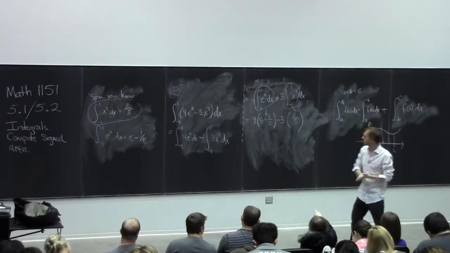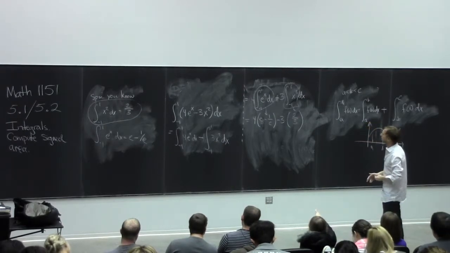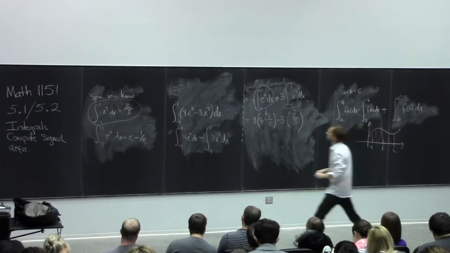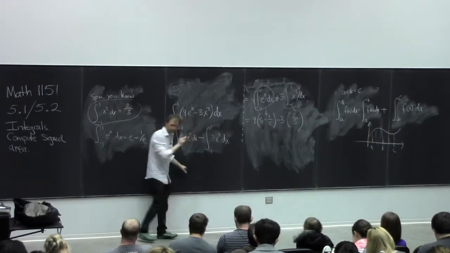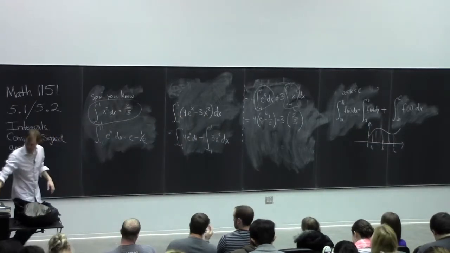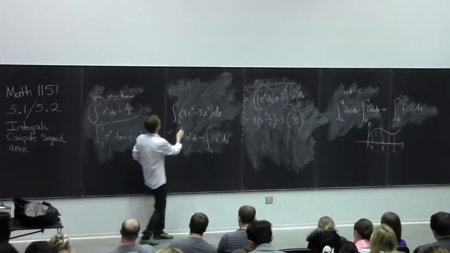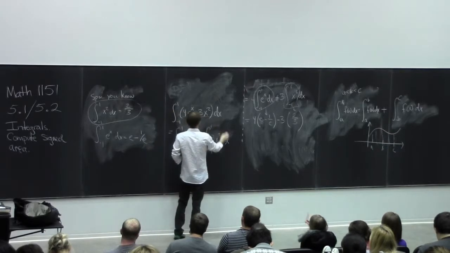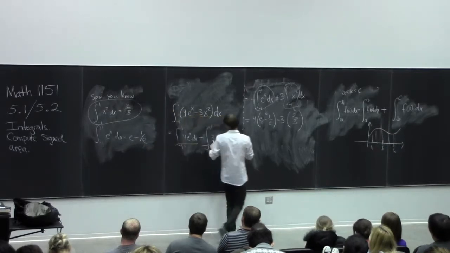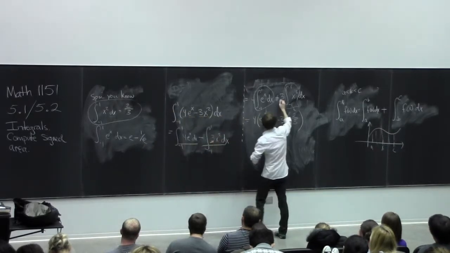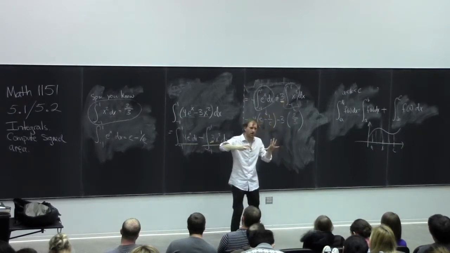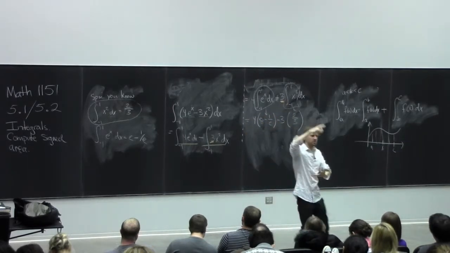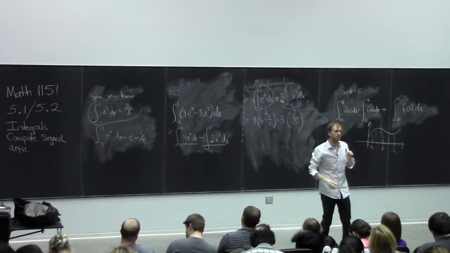Okay, what's up? Where did the 3 come from? So the first step we did was we took kind of this piece here. Oh yeah, here's a 3x squared. No, it's okay. And then this 3 here came out because I'm allowed to pull out constant multiples. All it does is shift the area before or after. What's up?